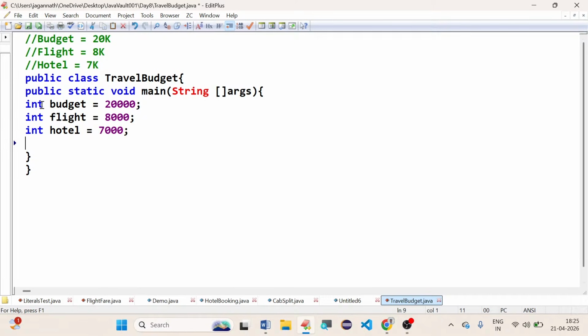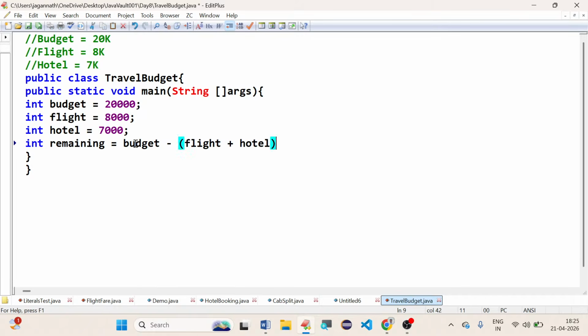Now my target is to find the remaining balance. So I have taken one variable, int remaining, where I'm going to store the calculated result. What calculated result? From the total budget I need to deduct these two. So remaining equals budget minus (flight plus hotel).